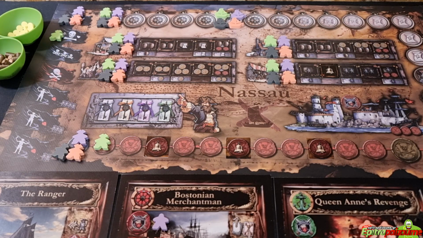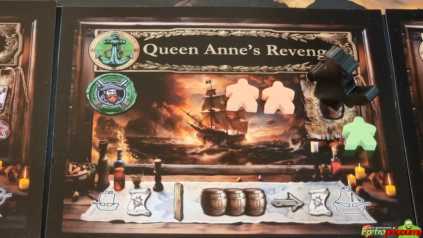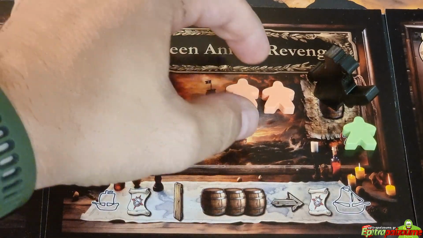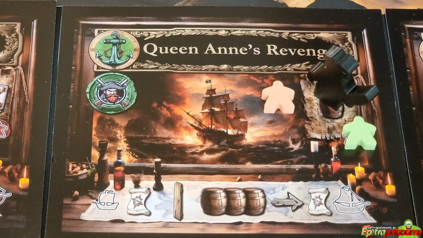Then, all other players who participate in this mutiny lose half their pirates, rounding up. These are returned to their pool, so one of those 2 in this case is going to return to the orange player's pool. The remaining pirates remain on that ship on the mutiny field. Players will be able to move them to another ship or Nassau using the move pirate action.